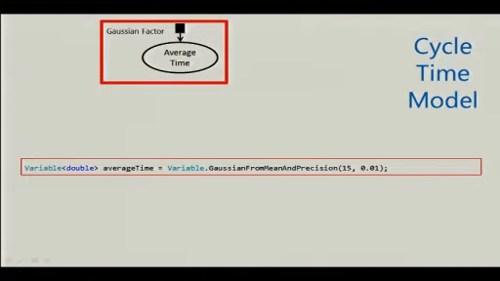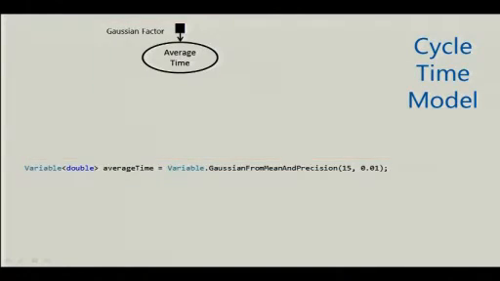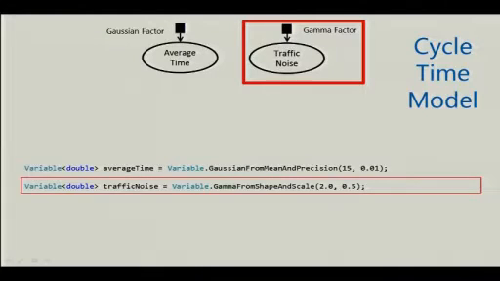And so we create a Gaussian distribution from a mean and a precision, being the inverse of the variance. And we said it typically takes 15 minutes, and so that's what the 15 means there in the line of code. Similarly, we want to model the traffic noise, so we have a separate random variable for it, and it's a gamma. The uncertainty is represented by a gamma distribution.